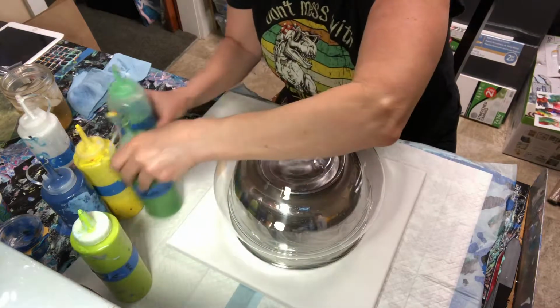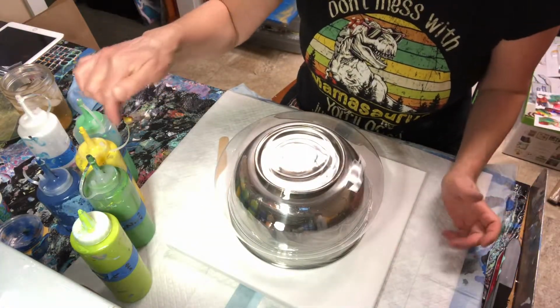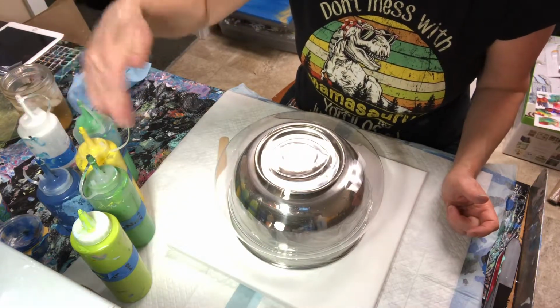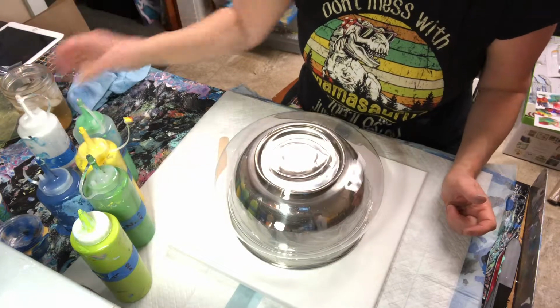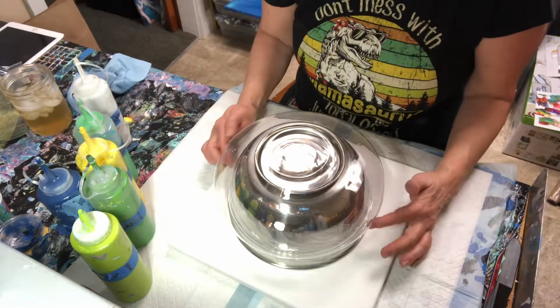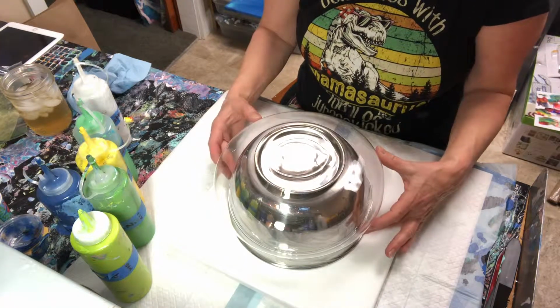But all my paints are mixed with Floetrol, and I usually do 2 to 1, so 2 Floetrol to 1 paint. And I have put OGX drops in my bottles, all except the white. I was going to mix new paint just to see if it's going to be a problem sticking to the glass, but I think we're just going to roll with it and see what happens.